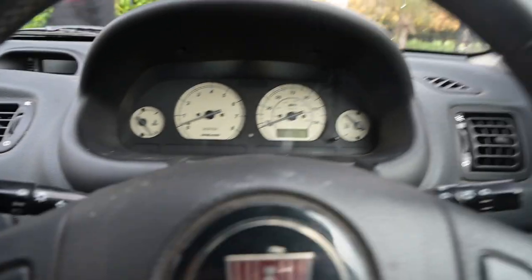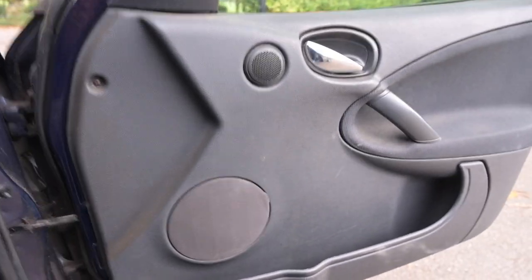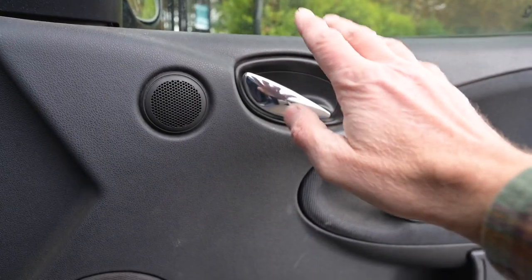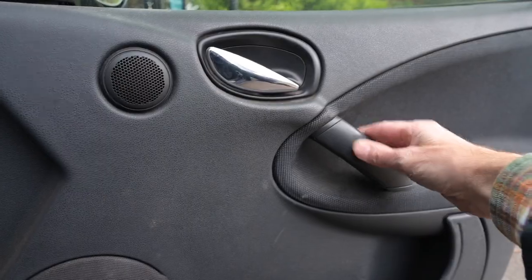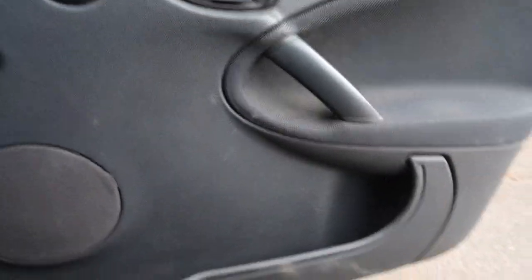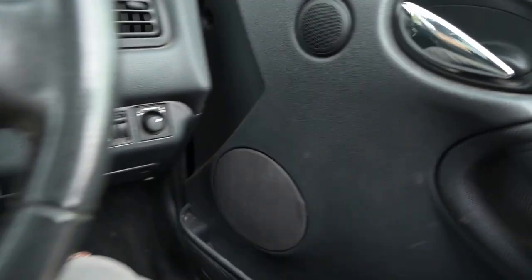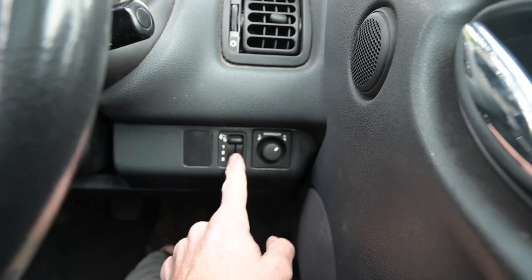It was the details that changed. The door cards have been slightly reworked — we've now got a large speaker and a tweeter, and these slash-shaped door handles are completely new, following that slashing angle down into the door pull. It's a harder plastic material rather than the soft fabric on earlier cars. We do get a fairly sizeable door bin with a little notch in the middle for bottles. Things that have carried over from forever are these mirror adjusters and headlamp levellers.